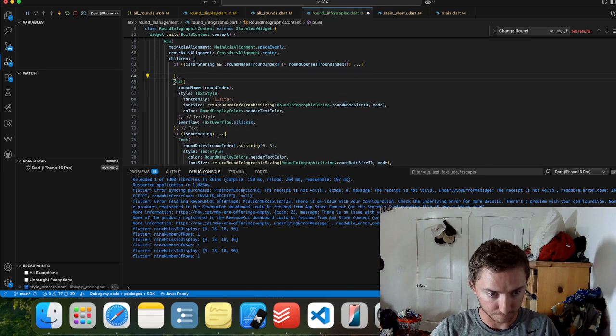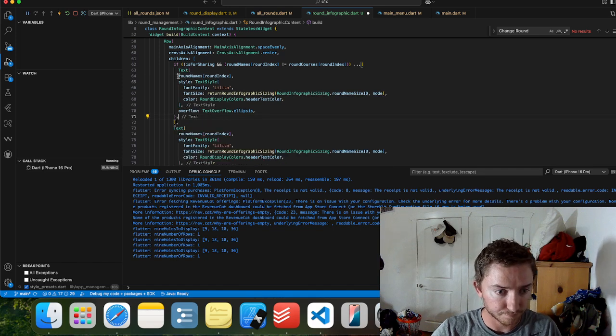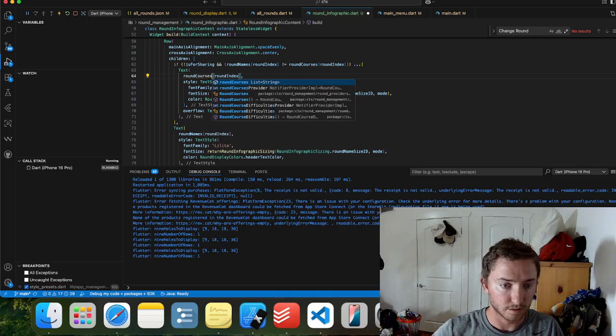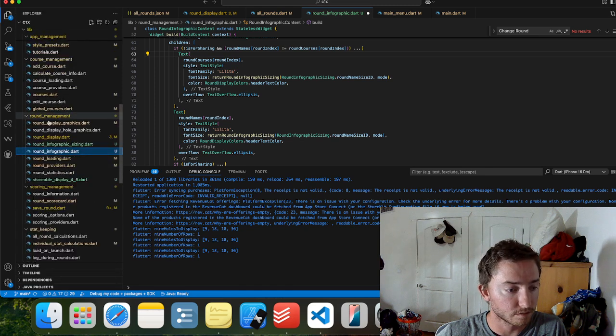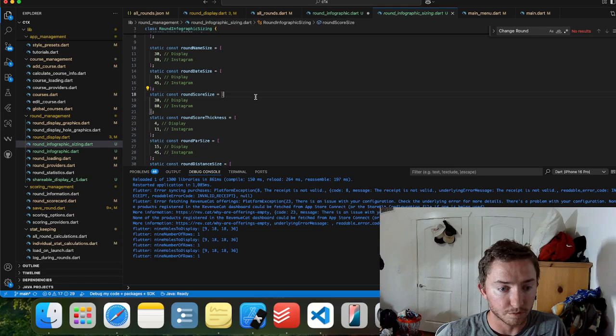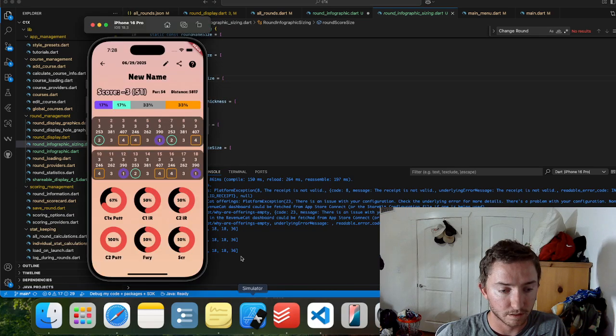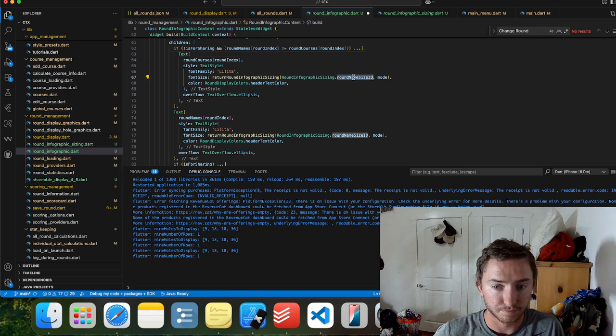Go away, come on. Round courses. It needs to be much smaller. Round name size ID. Let's go. I want it to be basically the same size as the round par. Round par size. So let's go round par size ID.